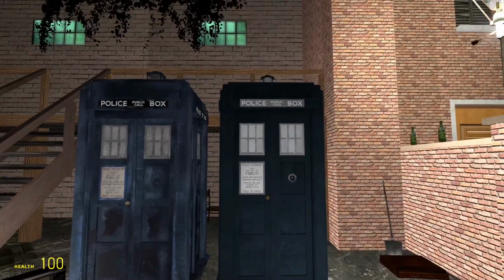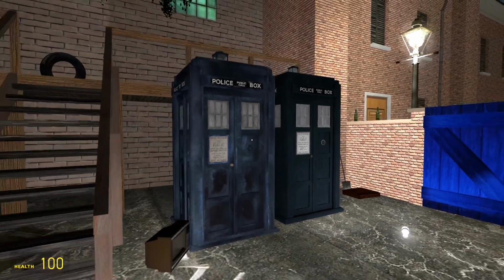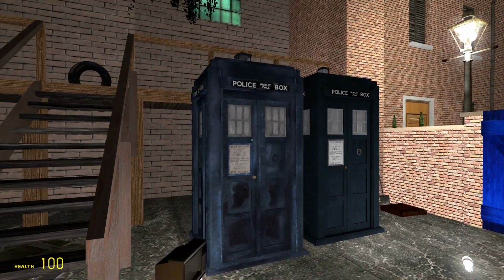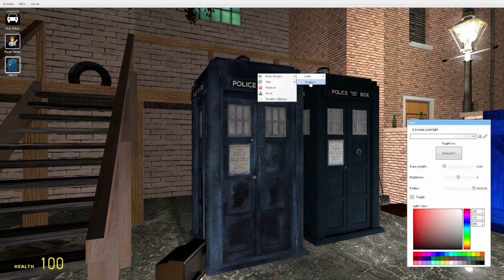Right. So yeah, it looks a bit more worn down. I like the keyhole here as well. There's a nice little silver thing around the keyhole. You can do a bit of customization, so you can give it some different lamps. You can give it a smaller lamp, or a slightly taller lamp, or with the windows.